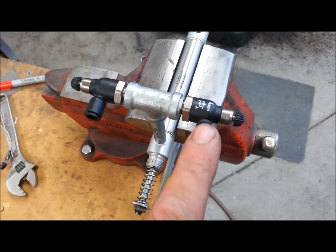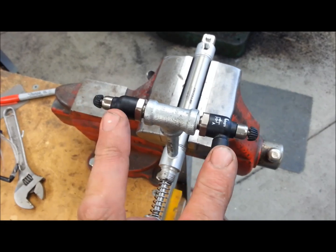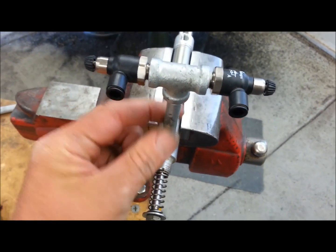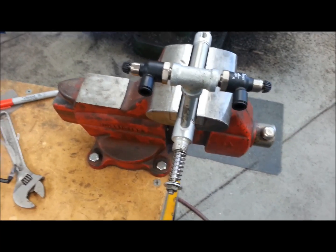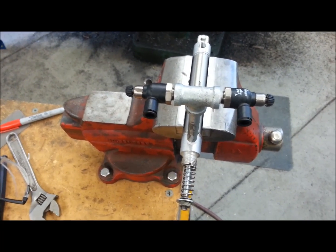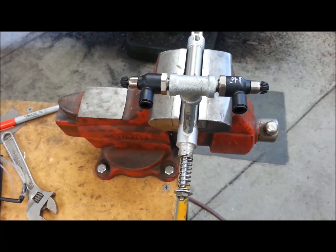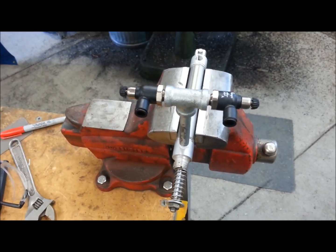These are the exact needle valve and check valve assemblies I'm going to send you guys — I'm going to send Ray, Colin, and Herb each one of these. I just got them on some ugly galvanized pipe for now; you guys can figure out something to put on your air cylinders. My original diagrams from my last video, I still stand behind those. Just changing these check valves from straight check valves over to check valve and bleed valve combinations — I'm happy with that. So that fixes our circuit, and Colin, great catch buddy. That's the end of this, just a quick down and dirty. Thank you.